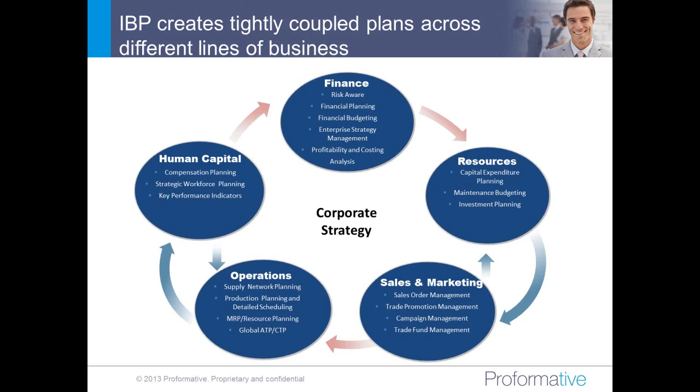Pushing this out to operations so that your operations group can understand, in terms of a manufacturing space, what to produce, what not to produce, and what are some of the items that sales is looking for. So, for example, they can acquire and source raw materials and other costs accordingly. And finally, the human capital piece. What are the resources you need? What is some of the compensation planning you need to do in terms of people planning to be able to drive the efforts of your organization?